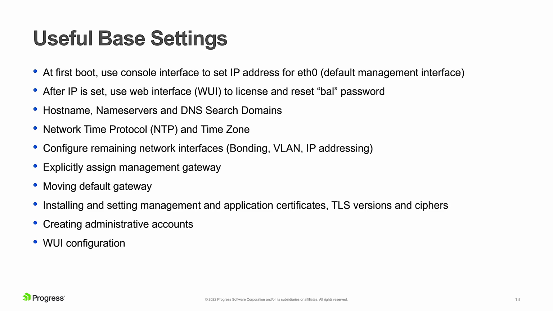So what we would recommend you do is go ahead and finish configuring your network, and connect up the rest of the interfaces to the proper port group switches, VLANs in your network. So that's the next step, is configure the remaining part of your network. We do recommend you explicitly assign the management gateway.